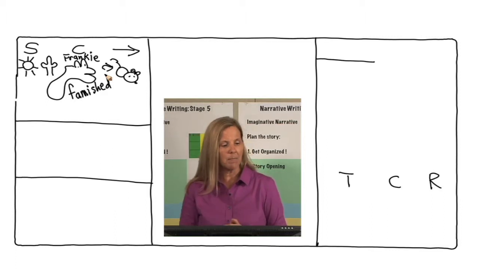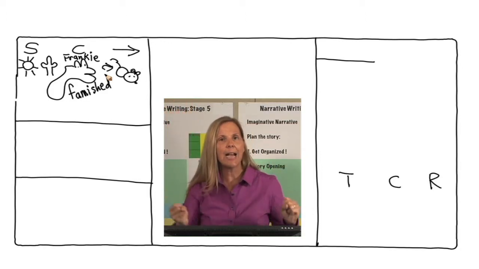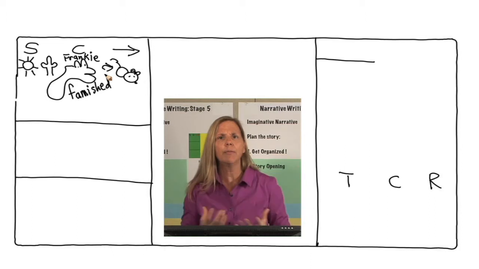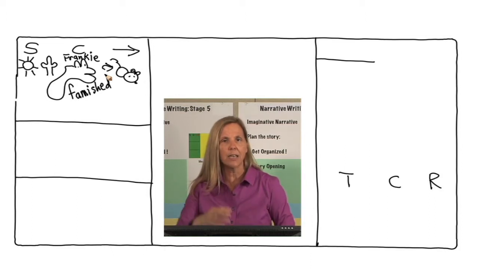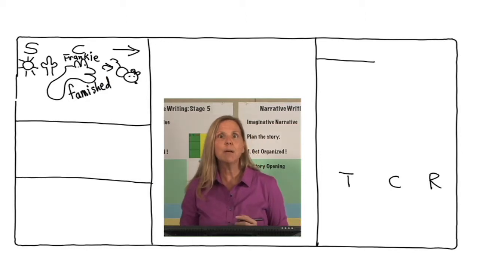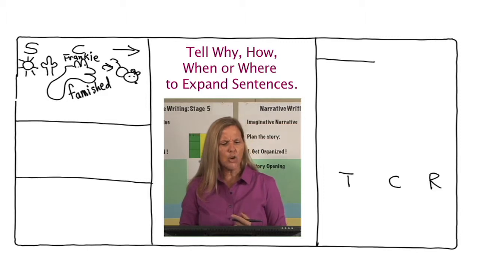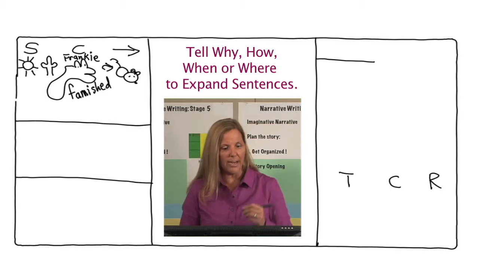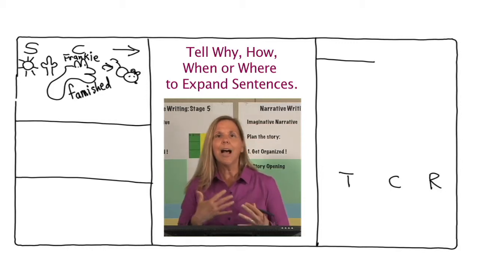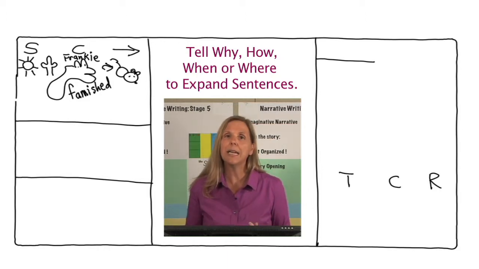Let's practice saying it. On a hot day, notice I'm making motions. I'm acting it out. We want to bring every child, every learning style into this lesson. On a hot day, out in the desert, Frankie, the famished snake, chased a mouse, so he could have his lunch or dinner, so he could fill his empty belly. There we go. So notice what I'm doing. I'm just practicing the sentence and I'm adding different words, different ideas, making it better.